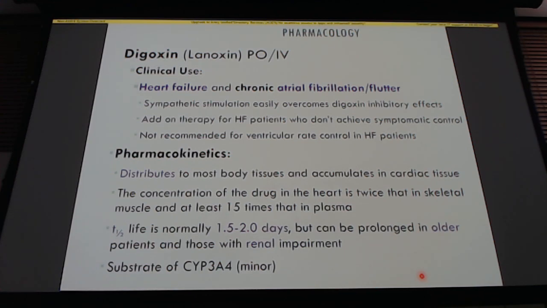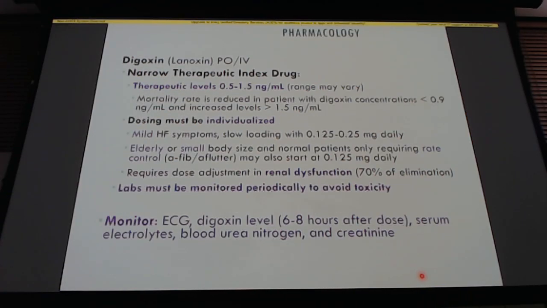So now, with my narrow therapeutic index drug, if I'm not excreting it enough, it's accumulating. And now I am more likely to have a lot of issues and potentially toxicity if you're not monitoring this drug closely. This is what we were looking at with me telling you about the narrow therapeutic index. So you have different targets that you're looking at, typically between 0.5 and 1.5. And when you go outside of this range, you are likely to see toxic symptoms occurring. Your patient is going to complain of several different things.